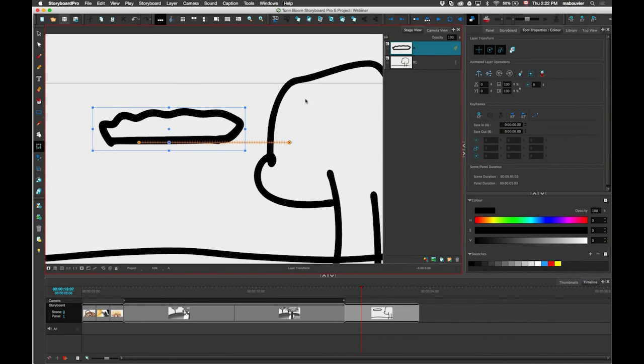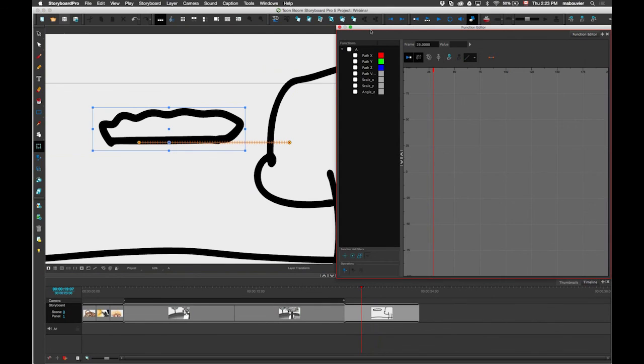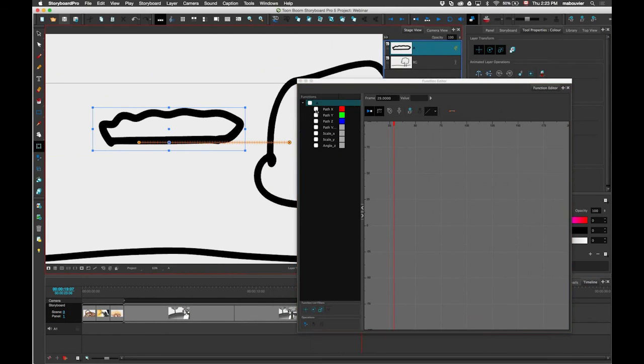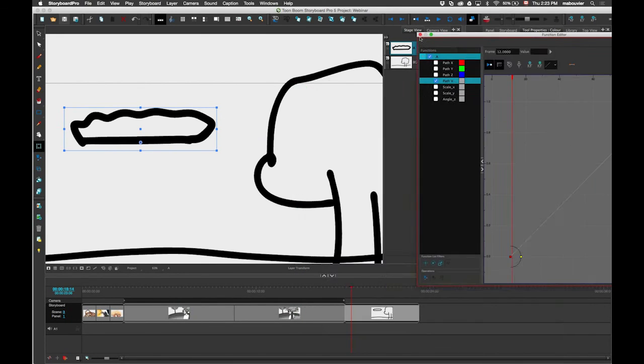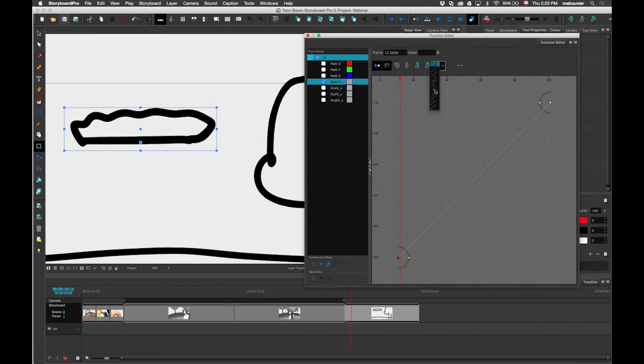And if you want to have a little bit more control over the speed or the shape, you can actually go in the function editor. So if I click on this button here, this opens the function editor for my selected layer. And here I can see the path, XYZ, the velocity. Let me just reset this. Actually, I'll hide the path. I just want to see the velocity like that. And you see now the velocity is just a straight line, so it doesn't have any ease in or ease out. And I can easily add some ease in or ease out by selecting one of the presets from here. And you can see I have an ease in to my movement and then an ease out.